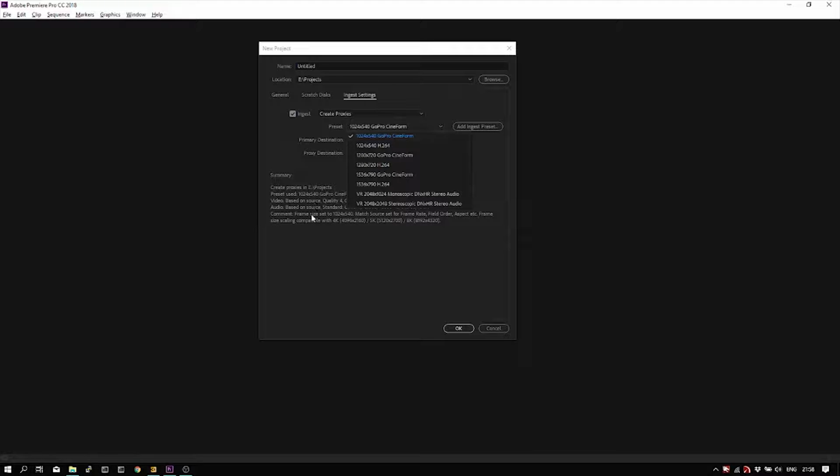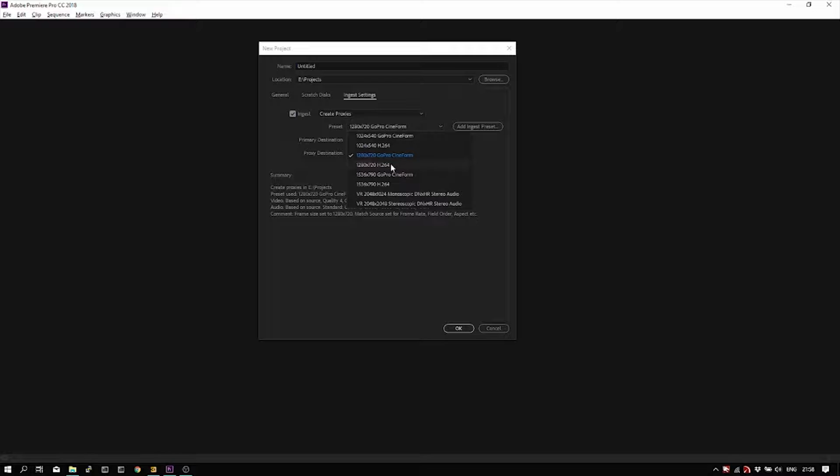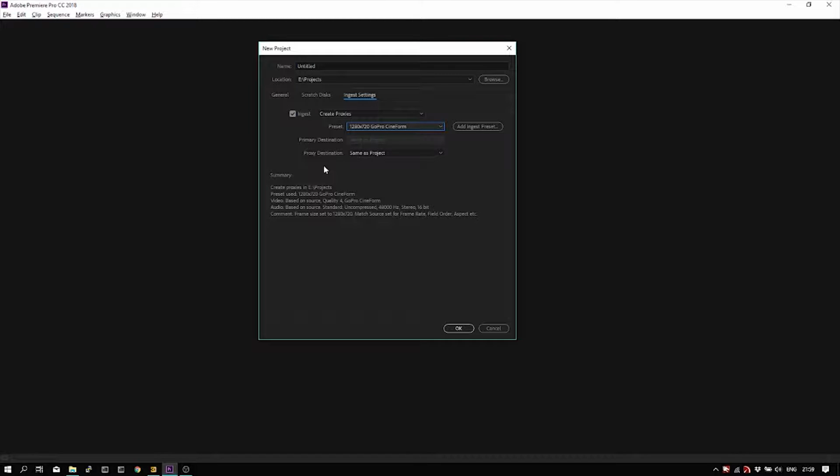At least that's what it says in the summary down here. I'm usually going with the 720p setting, so 1280 by 720, and I picked the GoPro CineForm because that's hardware accelerated, whereas H264 for some reason is not. It might be on your computer, just pick the format that's the best for you.